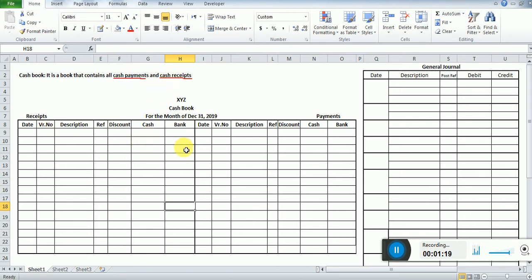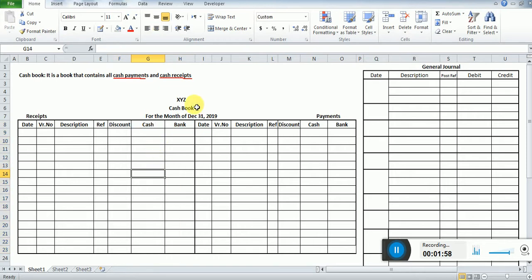Okay, dear students, we have three types of cash book: one column, two column, and three columns. A one column cash book has only a cash column on the debit side and a cash column on the credit side. A two column cash book has both cash and bank on the debit side and cash and bank on the credit side. And the three column cash book also has discount, along with cash and bank, on the debit and on the credit side. So when we talk about one, two, or three columns, that is with respect to these three things.